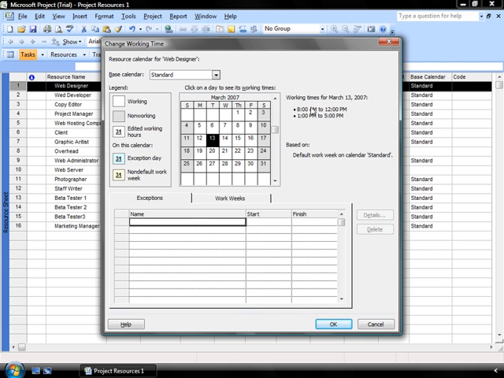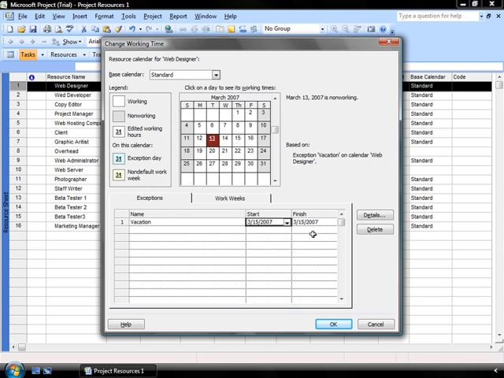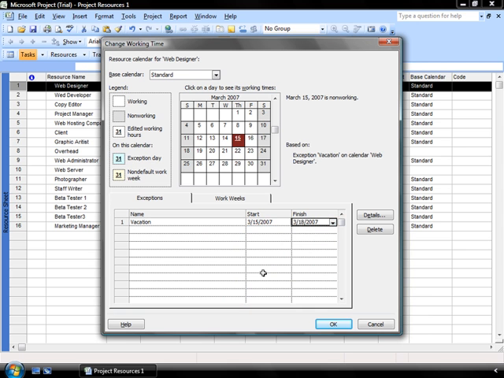You've identified that he will be available between the 13th of March and on. And you just want to identify that he's going to take a vacation beginning the 15th of March through to the 18th of March. This will ensure that this particular web designer is not available for scheduling under these circumstances.